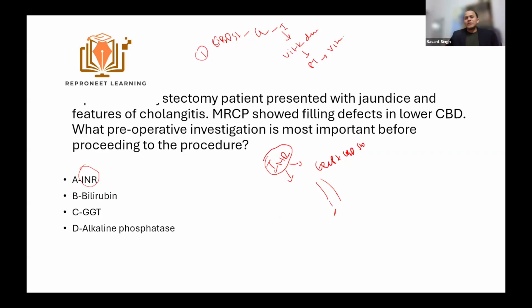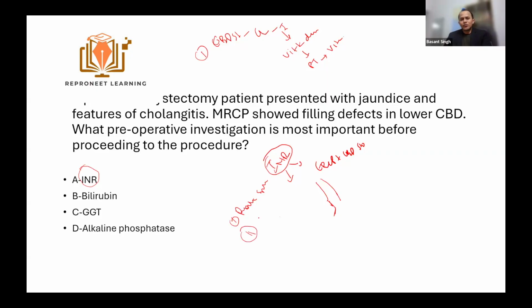Now, what happens in patients with cholangitis? Generally, it is advisable that we don't do a sphincterotomy. Okay, we don't do a sphincterotomy because of these INR issues. You can have bleeding from the sphincterotomy site. So in emergency ERCP, a routine sphincterotomy is not done. What is the second thing that we have to understand?